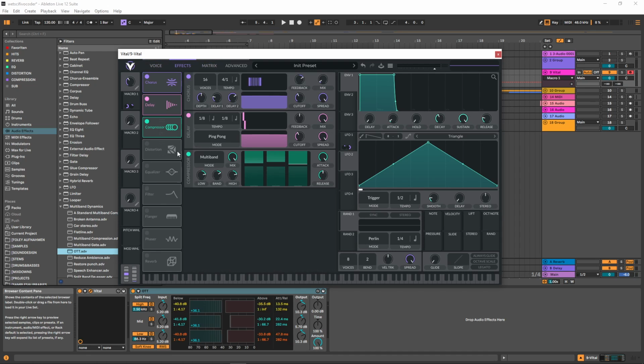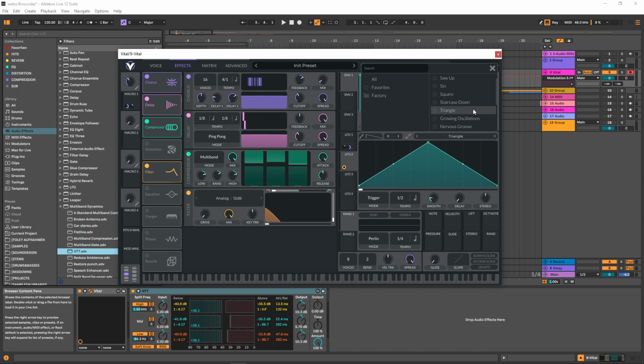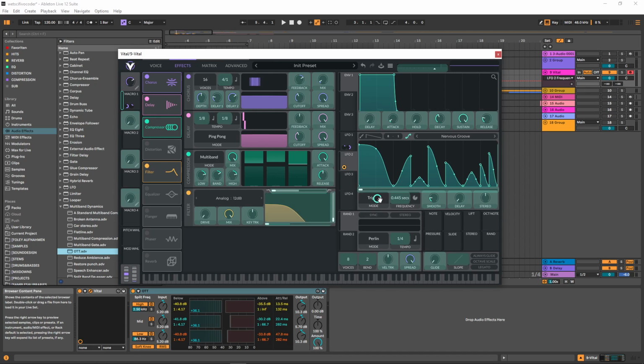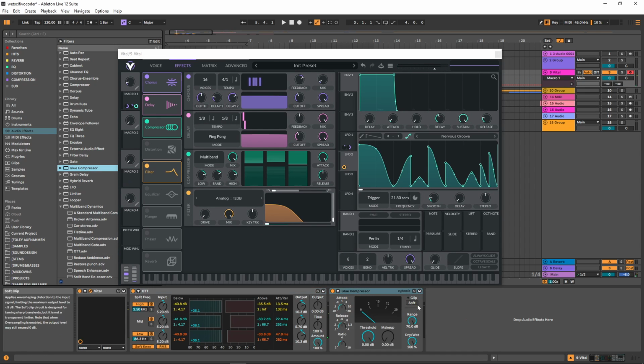And to give this sound a bit more movement, it can also be interesting to just use a filter at the end of this chain and put an LFO on the cutoff here. And then you can either just draw in random shapes, or you can start with something like this nervous groove preset, which is just going to give you a bunch of random curves essentially. And you can also set this to seconds and then just control this with an LFO or maybe even with your macro knob as well. Let's just put the macro knob on the frequency here. And you can also push just everything up with more compression.